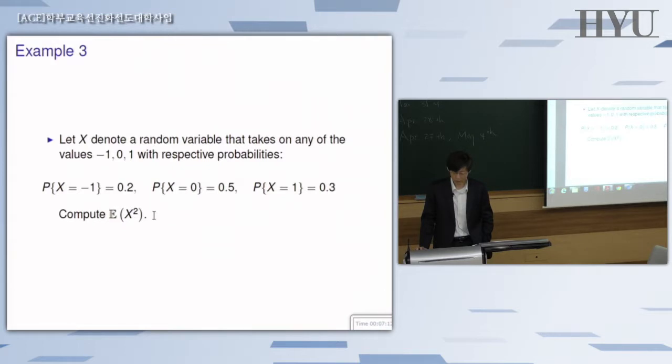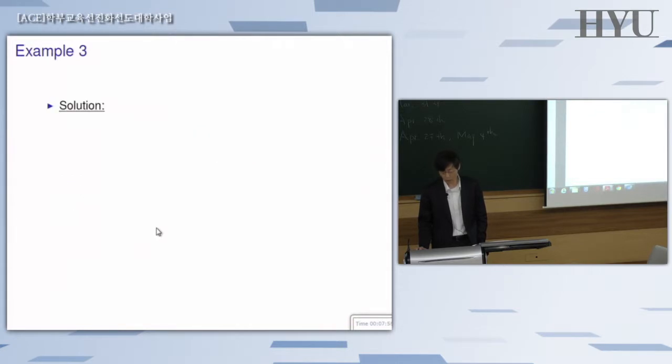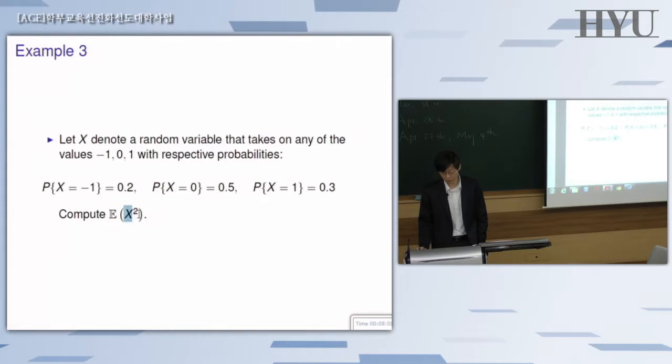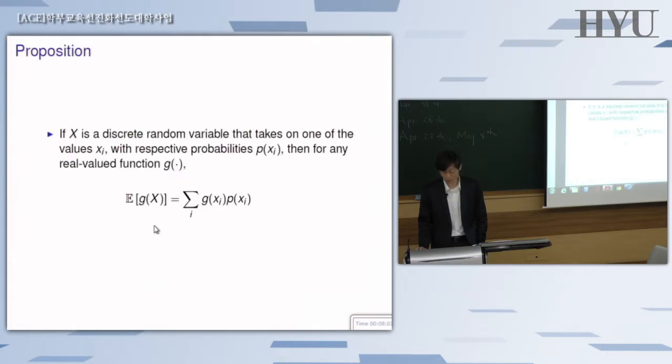When you define a second variable based on this original x, y can be defined as x squared, while we are only given the PMF of the original x, not the PMF of the transformed variable, which is x squared in this case. But if you simply apply the proposition that we just introduced, you just figure out what are those possible values taken by x squared. That's only 0 and 1 in this case, because original x takes on either -1, 0, or 1, and for those 3 possibilities, the values of x squared are nothing but 0 and 1. So just figure out each corresponding probability, and you can easily compute the expectation of x squared using this proposition. Otherwise, you first have to derive the PMF of y, which is x squared. So everything is two-step-wise. But if you use this proposition, it can be done immediately, directly, by only one step.